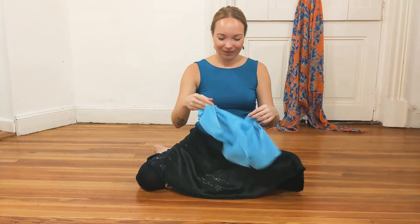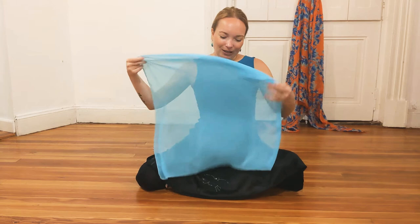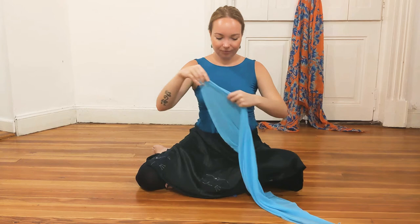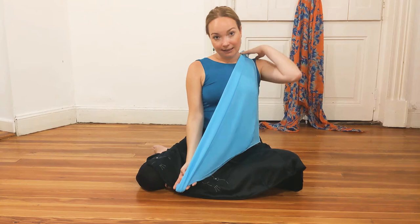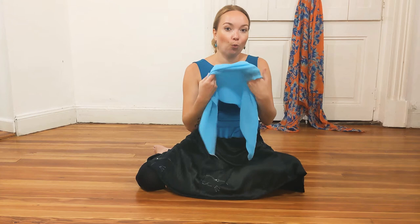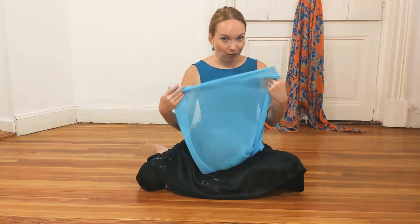The handkerchief will be used in different ways — you can move it around your body in many forms. And all these forms traditionally have a significance. They actually tell people, tell your partner something. It is a spoken word — a borrowed word — without saying it. In my next classes we are going to look at the meaning of panuelo, but for now I just want you first to have a feel of it.